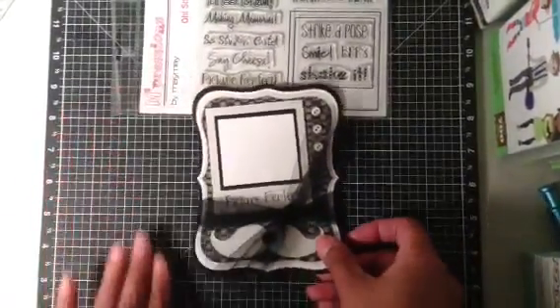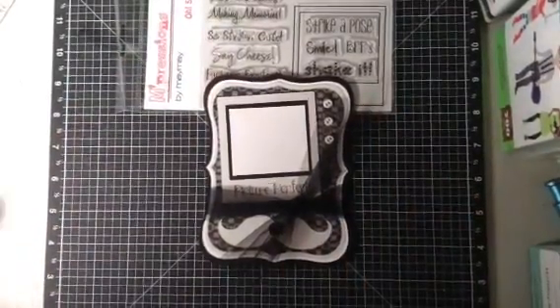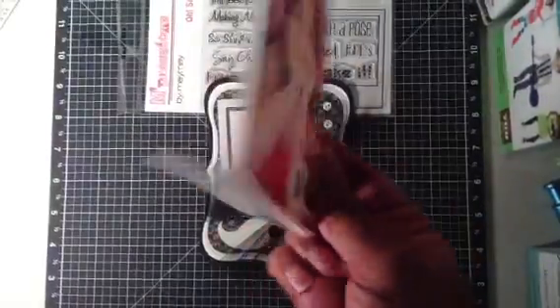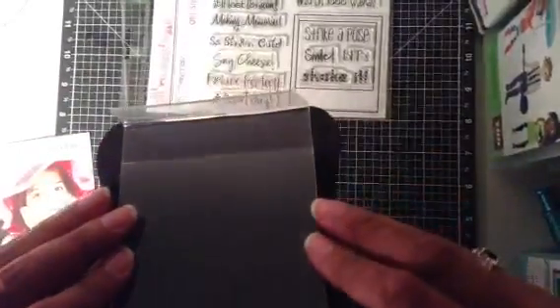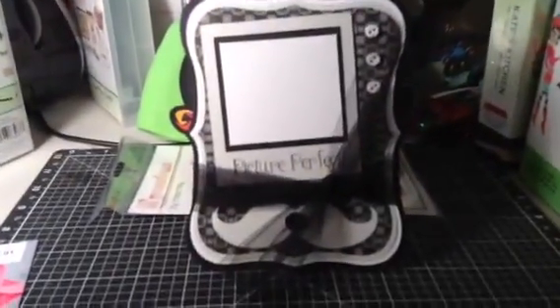Let me show you something. I used Picture Perfect from in there and I used the Polaroid. Walmart sells these Maytag 3½ by 5 inch frames, and they have them horizontal or vertical. They have a little stand and it just has a film right now, so I just have to pull off the film. I wanted it to be a little bit bigger, and this is for their daddies, so I was just going to glue it onto the back and then it stands. My little girl's holding my husband's iPad, and so it's going to look like that. Isn't that cute? And there's a little mustache and a button.